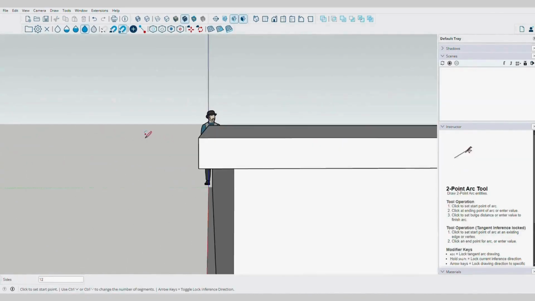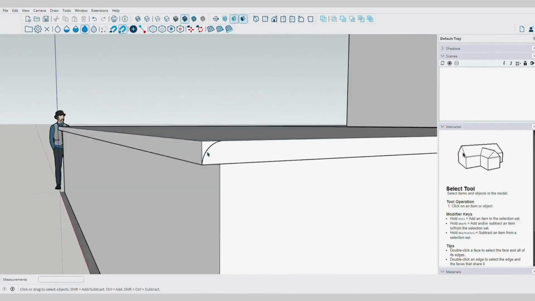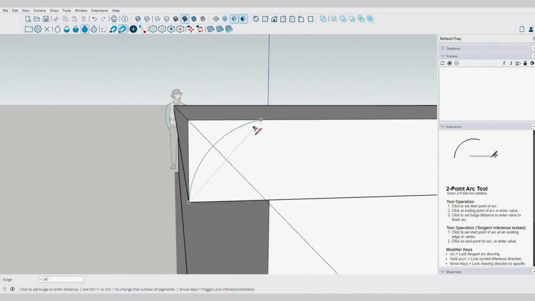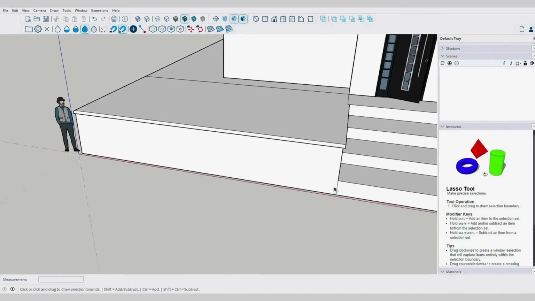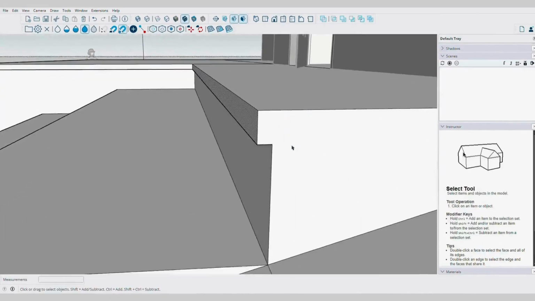Now it's the turn of using the 2-point arc tool, so select it and add point to point. You can see here, we create a curve. Now we select this curve area and push it, and at the end you will see a curve on the stair. It looks like marble. We do this again and again on every stair to make a marble stair.